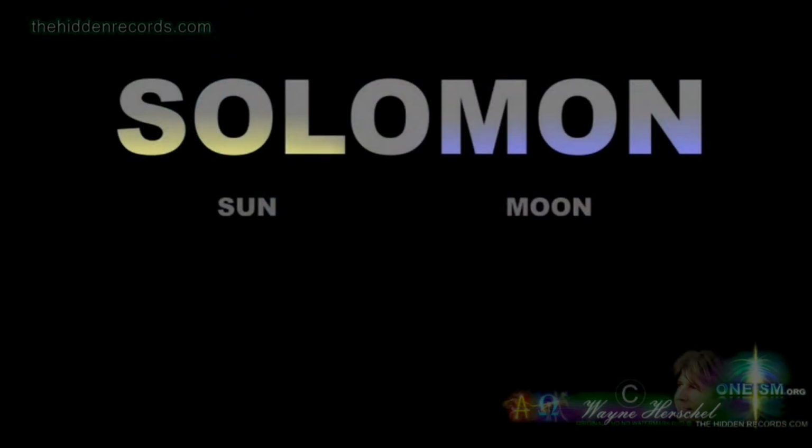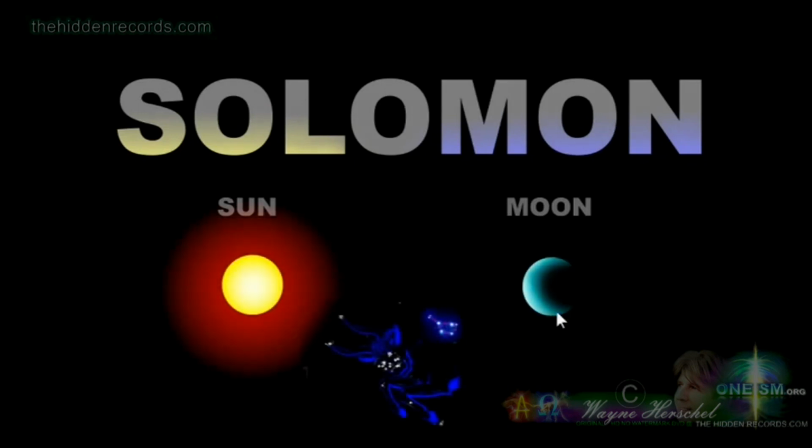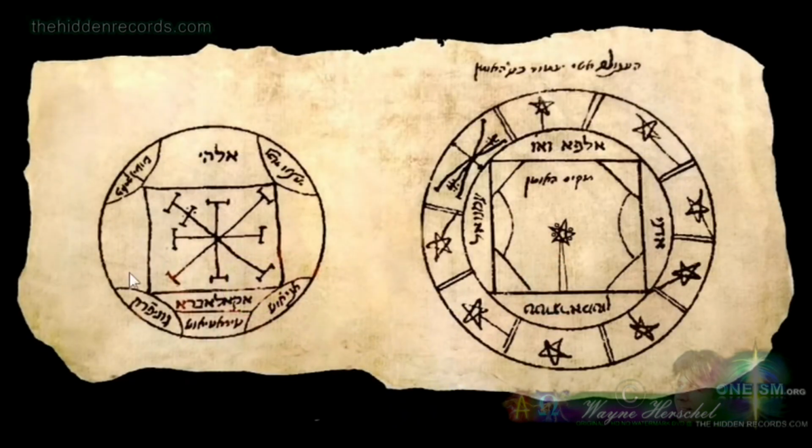Let's now look at the secrets of King Solomon. His name is literally explaining his secret. Solo, sun, moon. It should be moon, but it's a crescent world as well. So it's a sun and a crescent world, most likely in conjunction here in Taurus. He's named after this story. And of course, the King Solomon parchment that I found in the Clavicula Salomonis manuscript in the British Library is one of the talismans by King Solomon. And this is a whole lecture on its own.